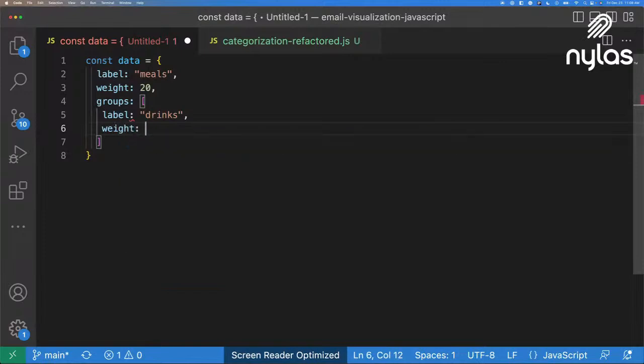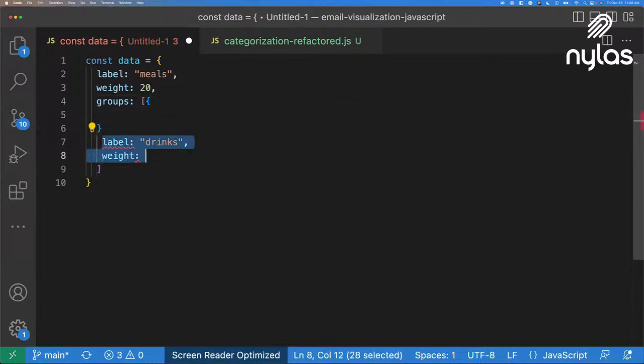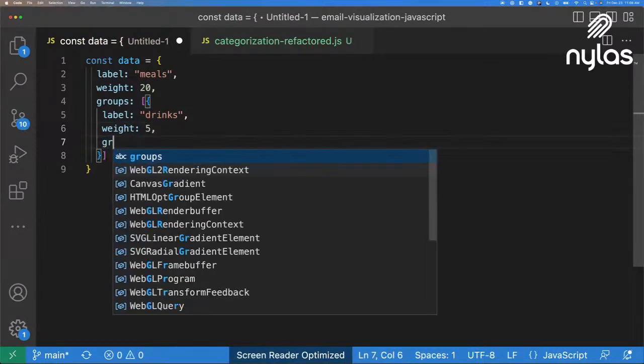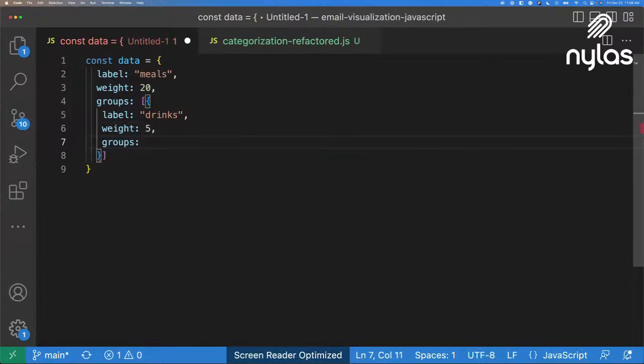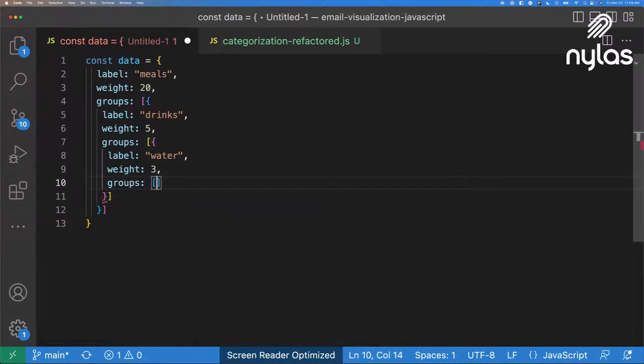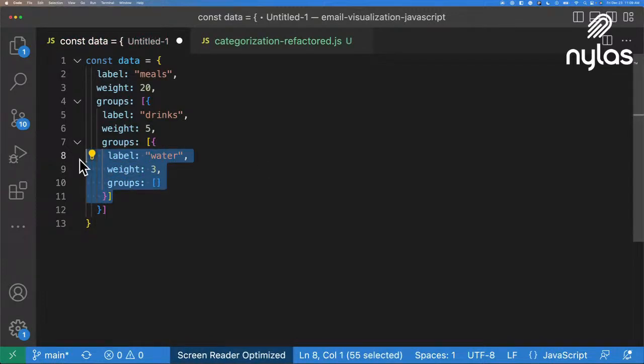We can pass in a weight for that drink. And that weight is going to be, let me do this. So we need to pass it in within an object, and the weight could be 5. And then as well, we can pass in further groups as well. So the hierarchy that we're creating here is what's going to be used by Foam Tree to actually create the different rectangles. And here we can, for example, add the label of water. How many times we drink water? We may add a weight of that of 3, and then we can add further groups if we want to go any further. And we don't have to specify groups all the way down. In this case, water would be our last group that we go to.